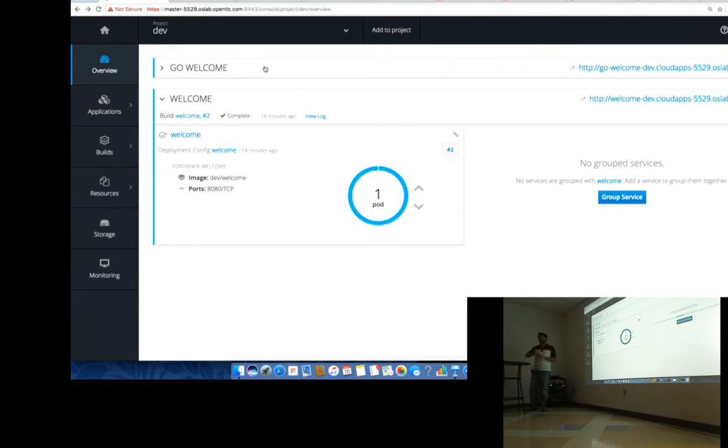So is it really secret? As of now, it is not. It is just a base64 encoded secret. But there are solutions using Vault to integrate and truly make it very secure for using secrets, right? And there is upstream work going on in Kubernetes. I think this is the number one concern for everyone, and they are really focusing on that. So if it is not there in Kube 1.6, it will be there soon.